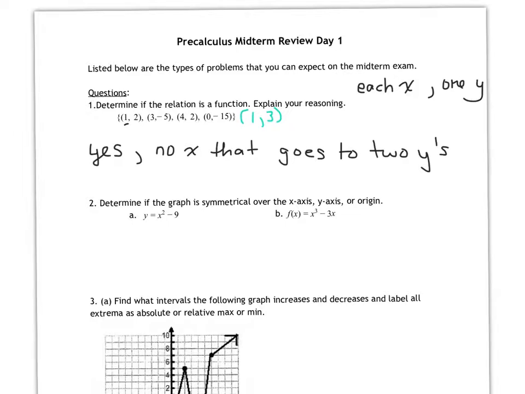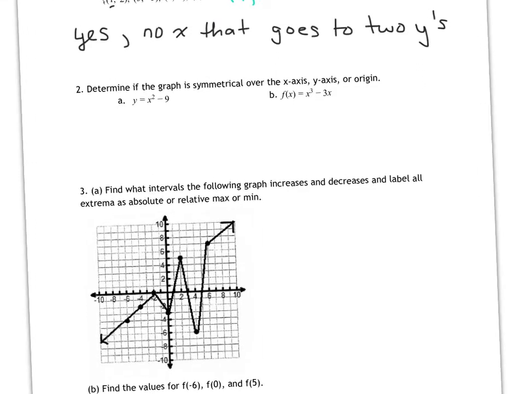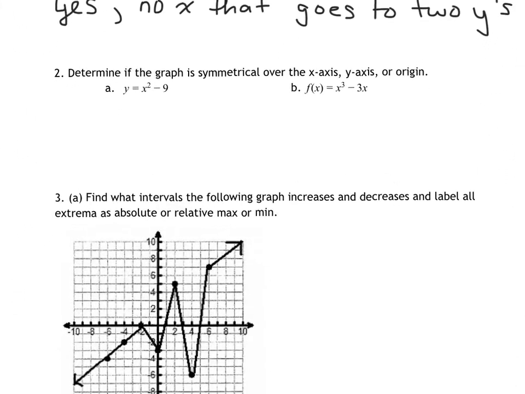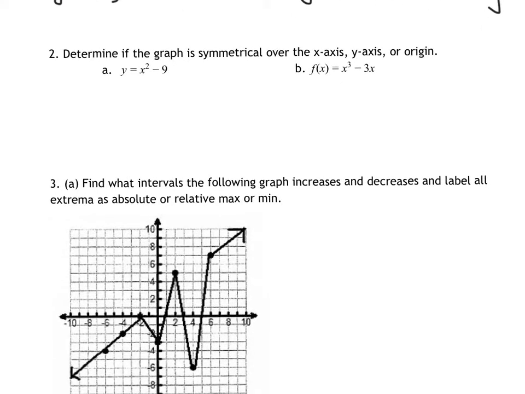Okay, the second problem says we're going to talk about the symmetry of some graphs over the x-axis, the y-axis, and the origin. Now, obviously the easiest way to do this would be just to graph it on, say, Desmos or a TI graphing calculator and just see what the symmetry was. But we want to use the rule of symmetry to see if these are symmetric.